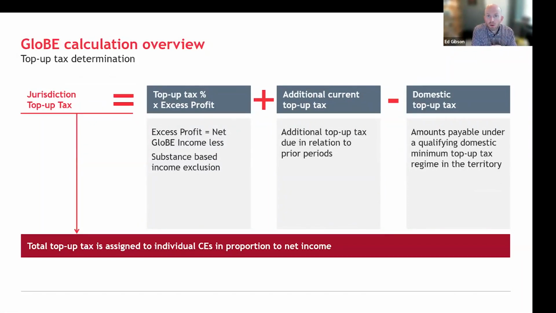You can then subtract from that total any amounts that are paid under a domestic top-up tax. Practically, this is going to be very rare, for the simple reason that if you have a qualified domestic minimum top-up tax, it's likely that you would be out under the safe harbour, and therefore there wouldn't be any requirement to make an adjustment at this stage of the calculation. But in those circumstances that you do, then this is the place that it happens, and it may then reduce your tax due to 0 or below. No refunds, unfortunately. If we move on to the next slide.